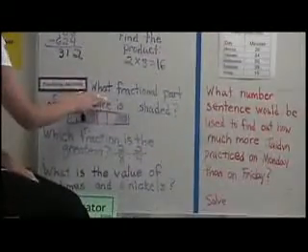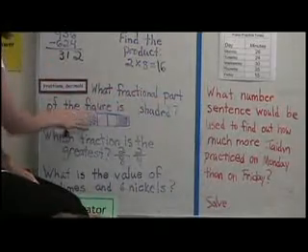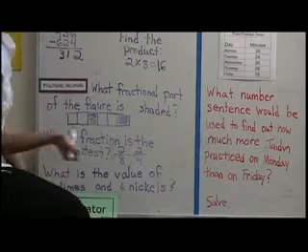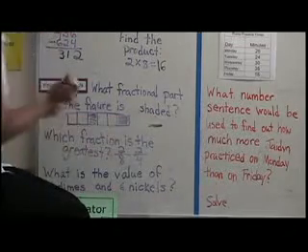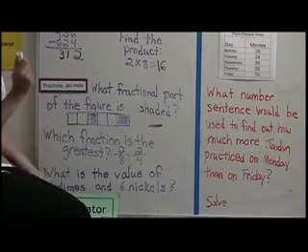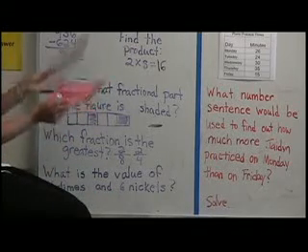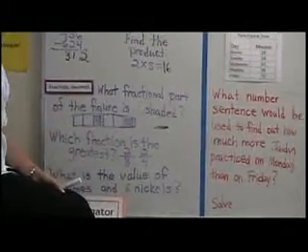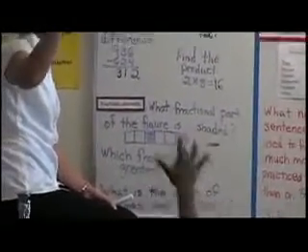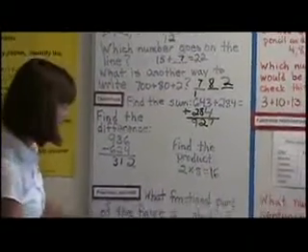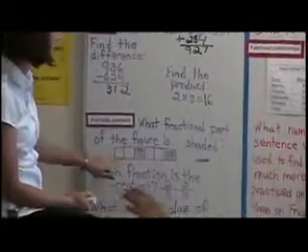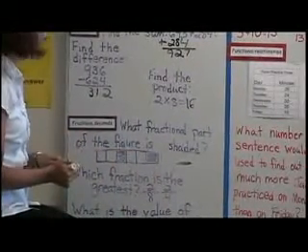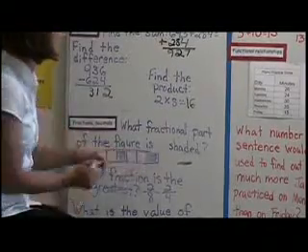Fractions, decimals. Let's read. What fractional part of the figure is shaded? This word fractional tells me I'm going to be building a fraction. The bottom number of a fraction is called the denominator. Right. Let's remember, what does the denominator do? The denominator counts how many parts all together. So, how many parts are there in this figure all together? Gabe? 6. Let's see. 1, 2, 3, 4, 5, 6.